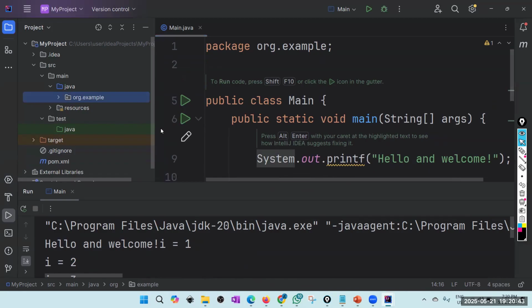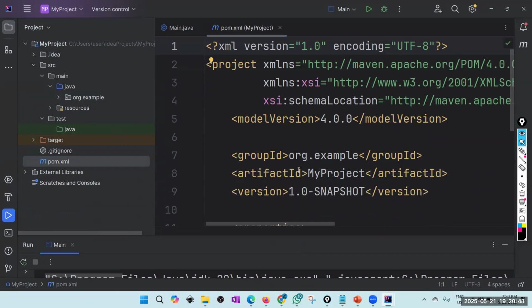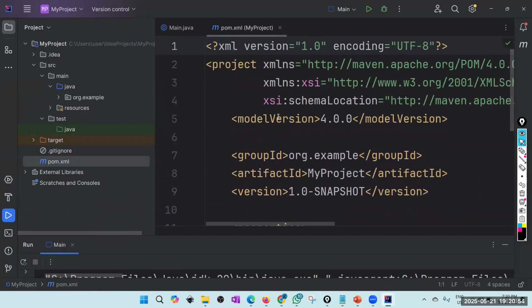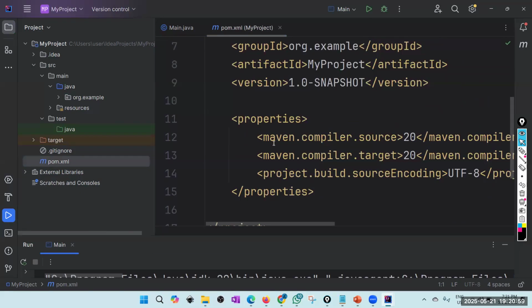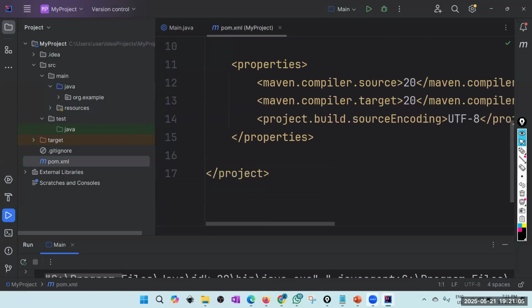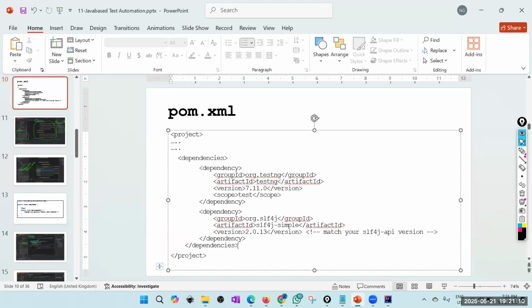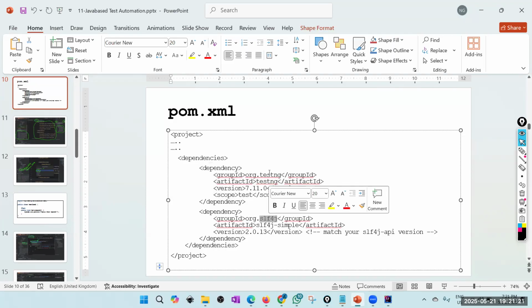Right. So now, because we are going to use TestNG, we need to add the TestNG dependency to this particular pom.xml, which is already generated by IntelliJ. Because then only we can use TestNG related classes and annotations in your testing. Okay. So how to do that? As I told you, you need to add this dependency, right? Under dependencies, add these two dependencies. One is TestNG, the other one is logging, which is internally referred to by TestNG.